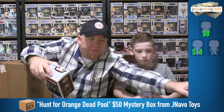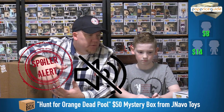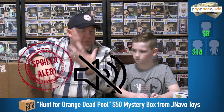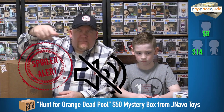What I do notice is that both of these pops have chases. These are the commons, of course, but they both have chases. At the end of The Shining — spoiler alert, mute for ten seconds — at the end of The Shining, he is lured outside in the freezing cold and freezes to death, so the chase is like a clear blue frozen version. He's frozen. You can turn your sound back on now.